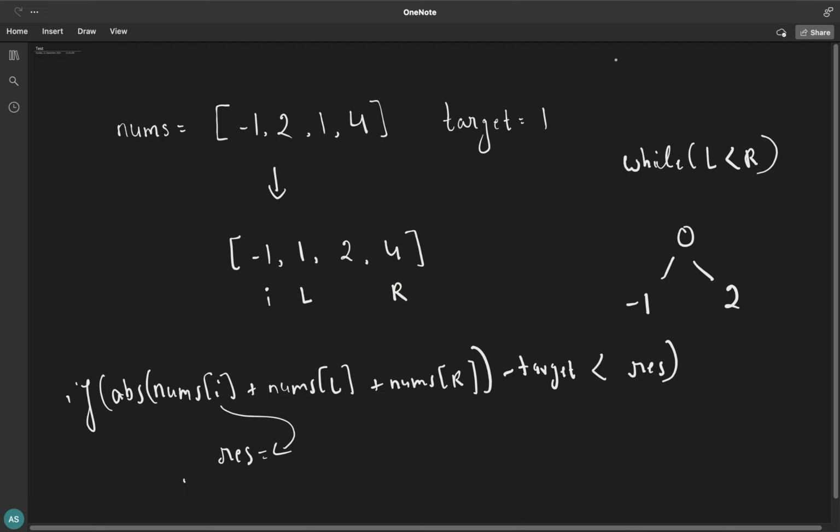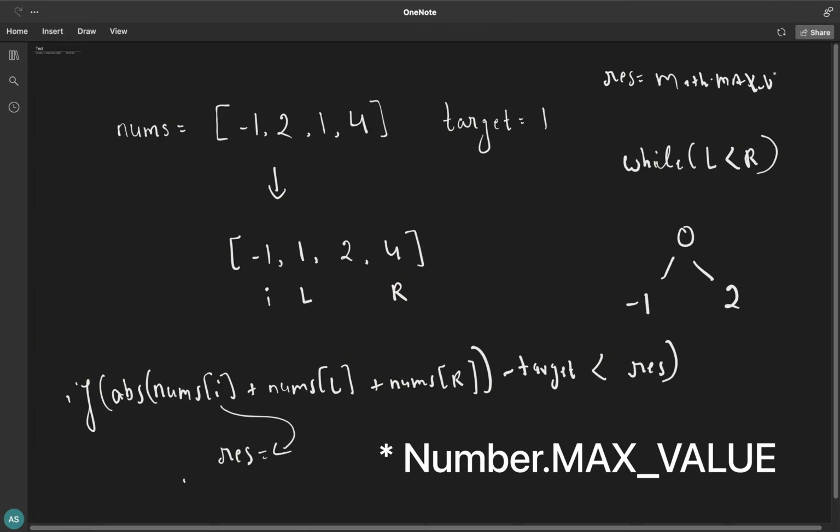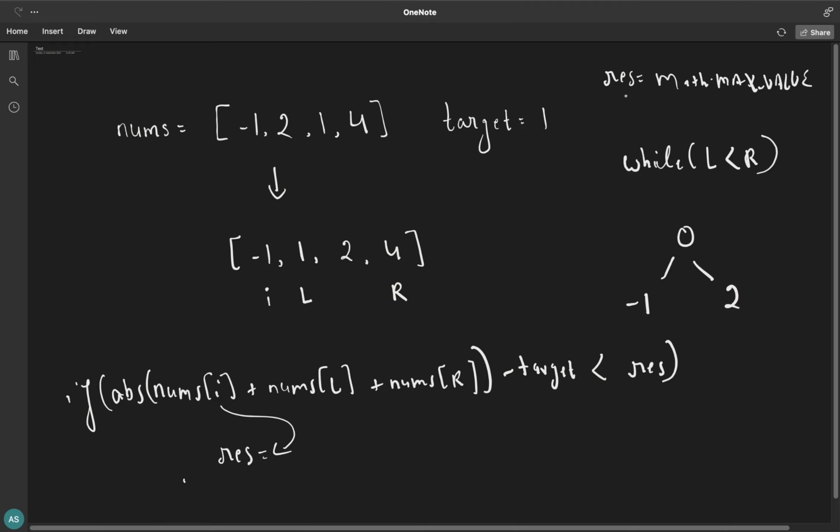Initially result will be Math.MAX_VALUE, which is the maximum value a number can have in JavaScript. So initially it will be greater than, irrespective of the temporary sum we get here.